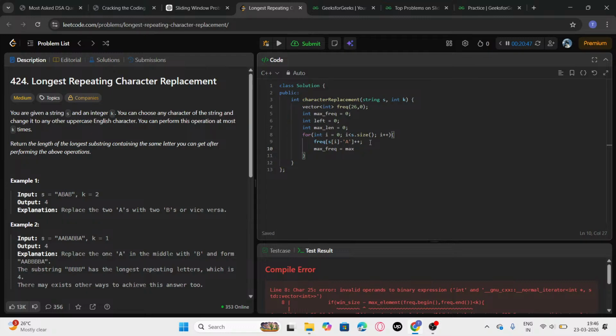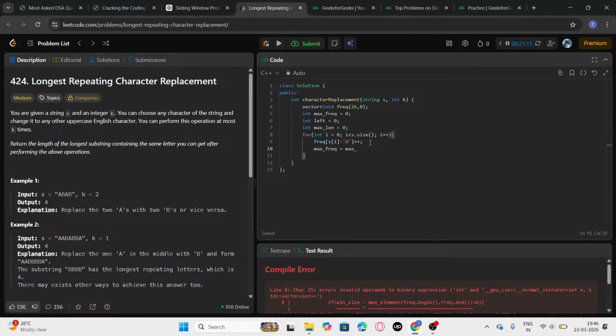Now this is going to be the max frequency. Max of max frequency. I can just use a ternary operator. Why would I do this?